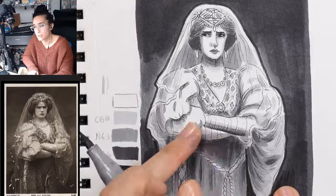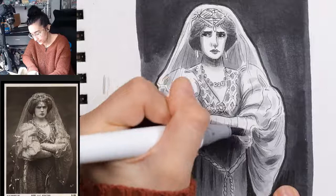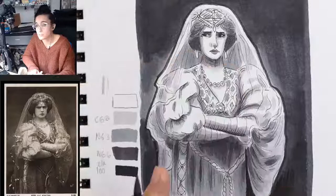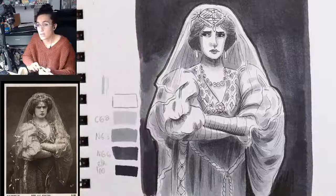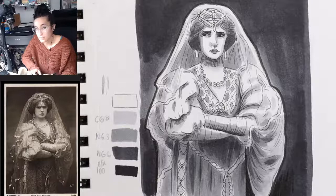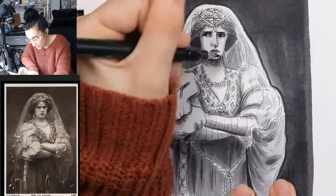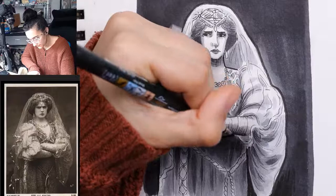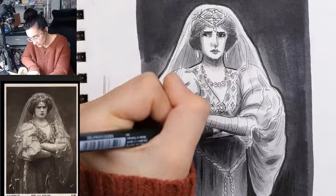And then I'm just going to go in with this and try to create a bit of a shadow there. There's definitely shadow here and here and here. There's shadow in the inner parts, but I think we're just gonna go in with our liner for now. Okay, so what I'm gonna do is go in with the liner, and the most extreme parts I'm going to line with this darker brush pen. So near her neck, which makes sense, underneath the arm here, makes sense, and underneath this arm as well, and also in the hair.